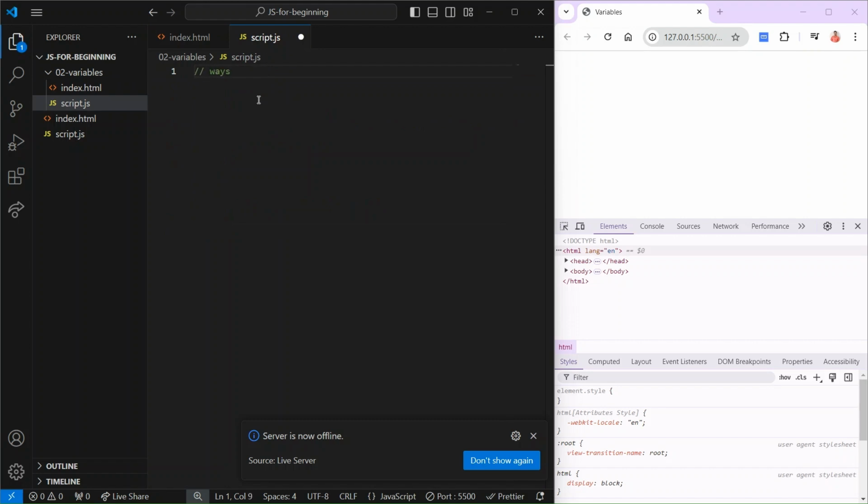some ways to declare a variable: let, var, and const.